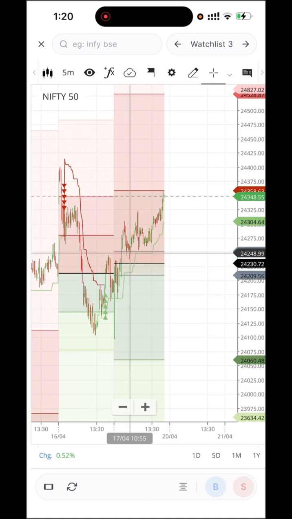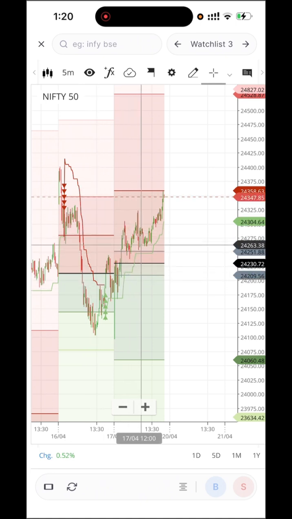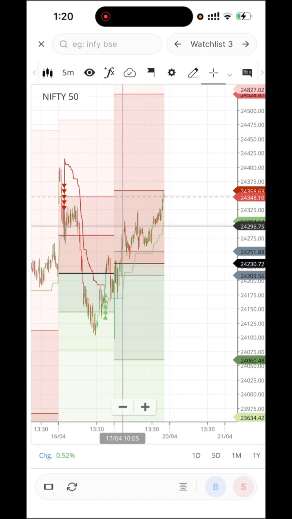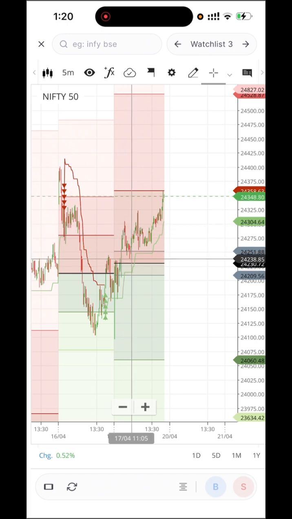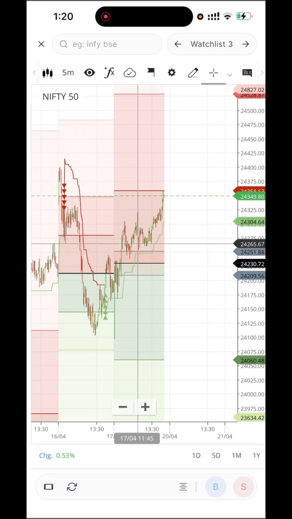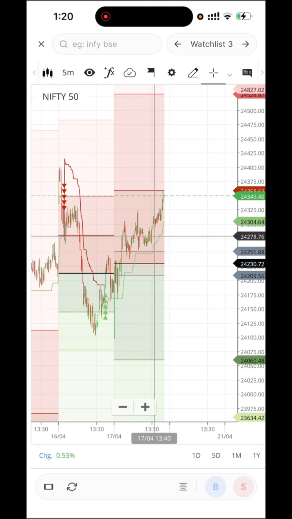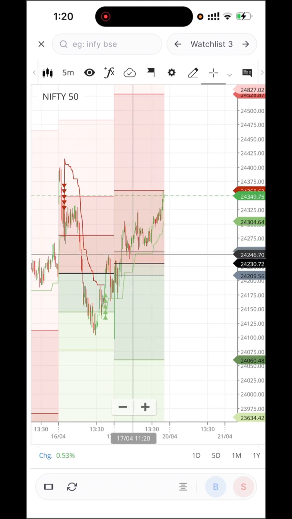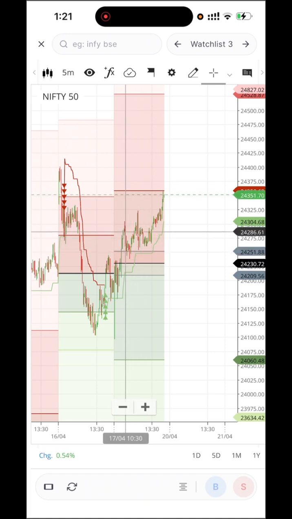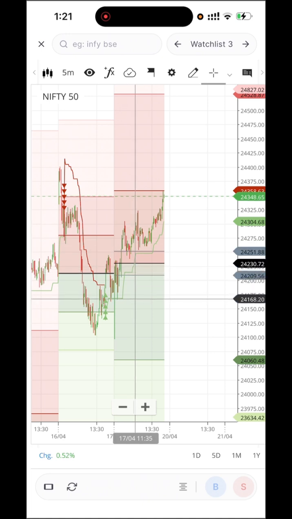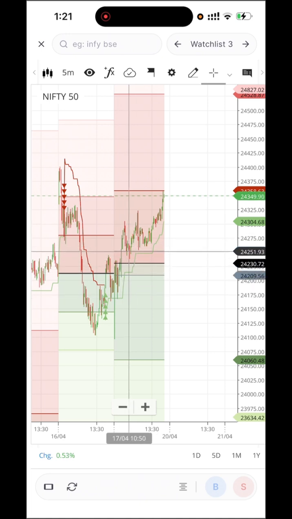Sometimes the ATR line also acts as a support. Here today when we took this trade, it bounced back from the central pivot and then it took support from the ATR multiple times. So the ATR line is now acting as a support. I missed this view. When I saw this selling here, I was thinking there would be a repetition of the selling because of the head and shoulder pattern also, but the market totally reversed from here.